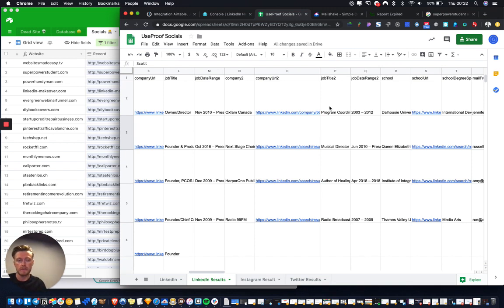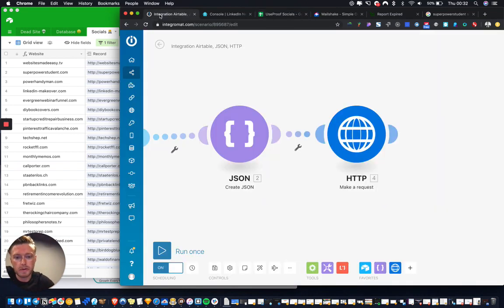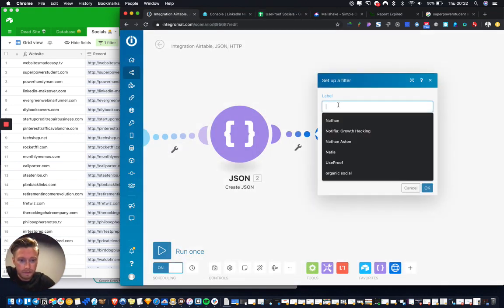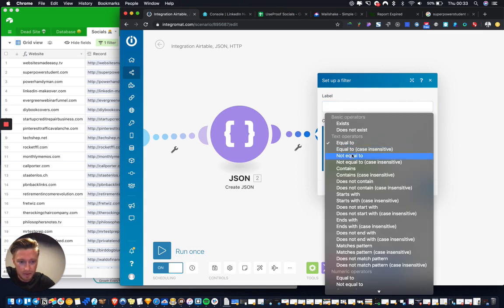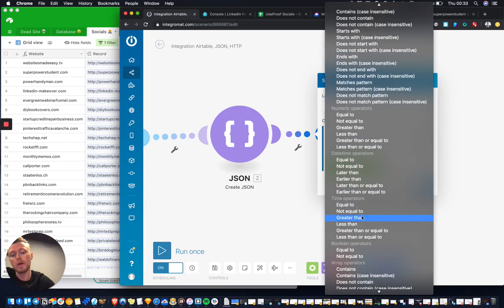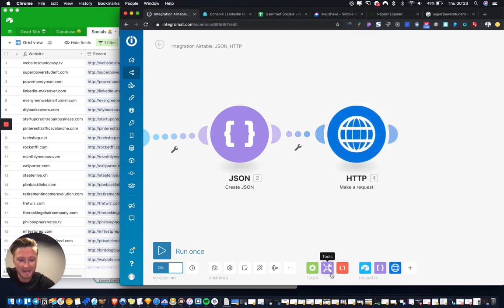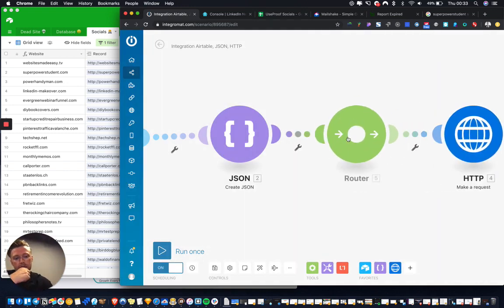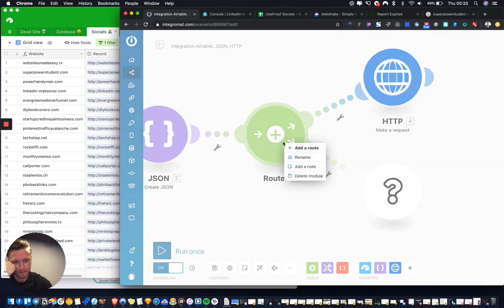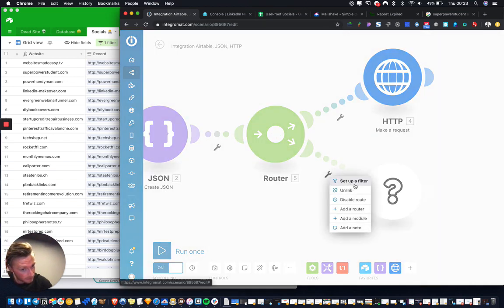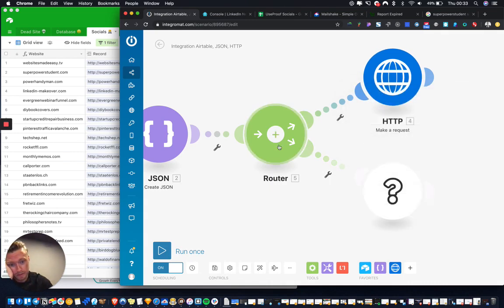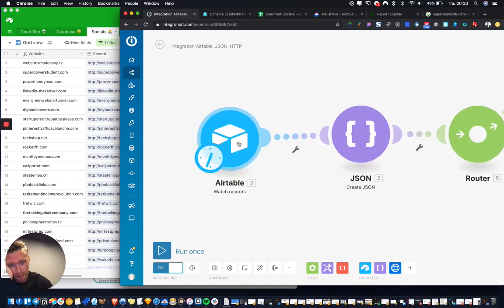You have such flexibility with your data and really advanced segmentation. I'm just going to give you a quick example of the level of segmentation that you're able to offer. Here you can see the initial conditions: does not exist, equal to, contains, does not contain, not equal to. There's more filtering tools than anyone could possibly need. And on top of that, we have a router. Based on the filters, we can route over to different areas and perform different sequences, however you wish to structure this.